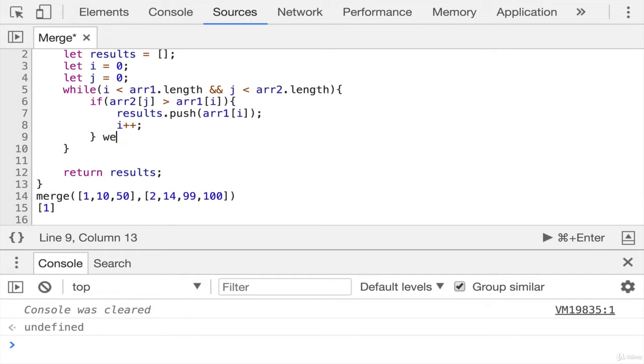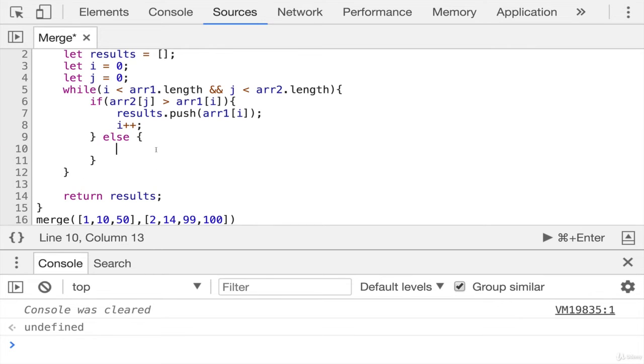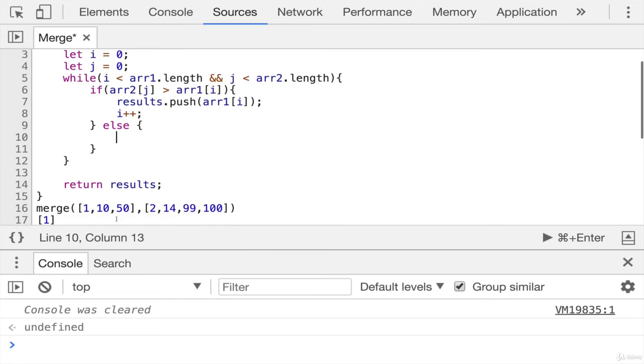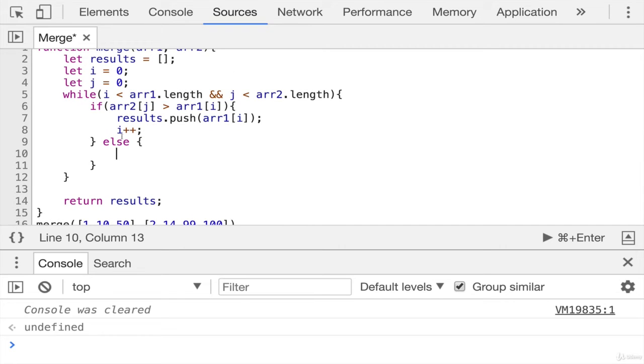Okay, so now we have an else, which is a lot of times, well, I guess we haven't covered the edge case if they're the same value. So instead of doing an else if array2 is less than array1, because if we just did greater than and less than, we'd be missing the case of equality. But we can just pick one. We could do greater than or equal to with an else, or do greater than and then have an else, which will catch the case when they're equal and when array1 is greater.